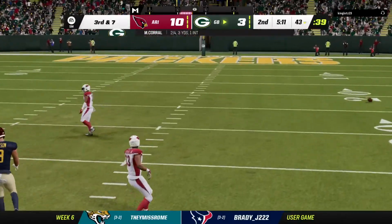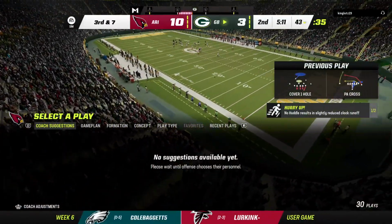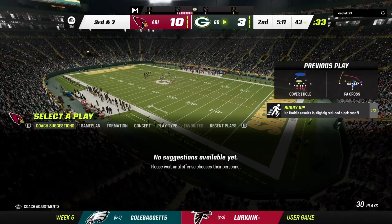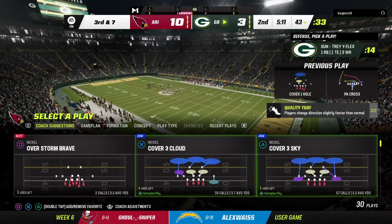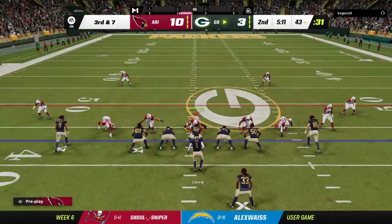They try to throw on second down, but this one is incomplete. Well, the great coach said football is really a simple game. Rush theirs, protect yours. And he's talking about those guys throwing the football. In this situation, the rush won, hitting the quarterback and forcing him into an incompletion.